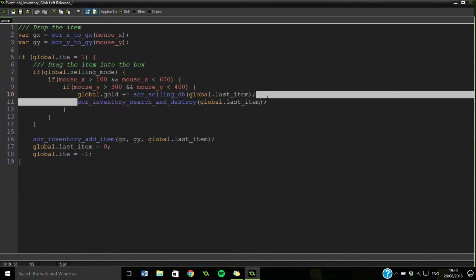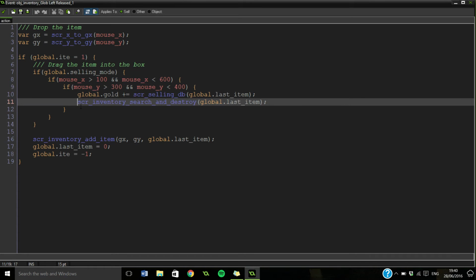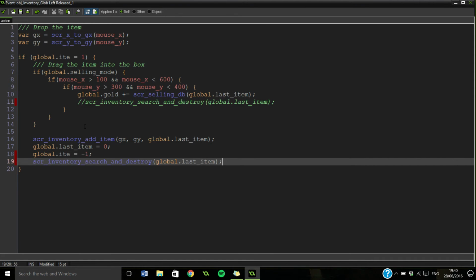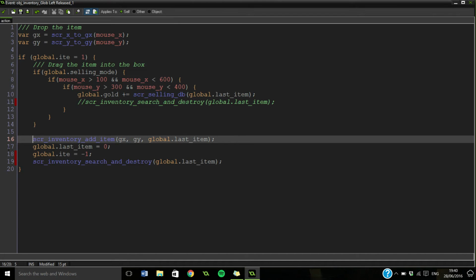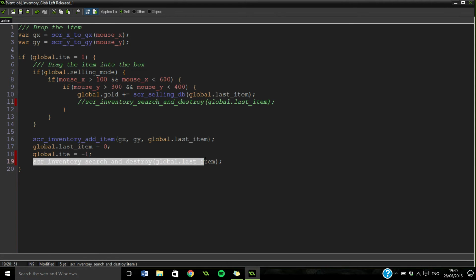So what if we copy this? Right, and we comment it out here. And then let's go find. So we're actually adding, we want to do it there. That's what we want to do. So what this is doing is it's adding back the item. Actually, yeah, this is saying if it's not. I've noticed what we've done wrong.